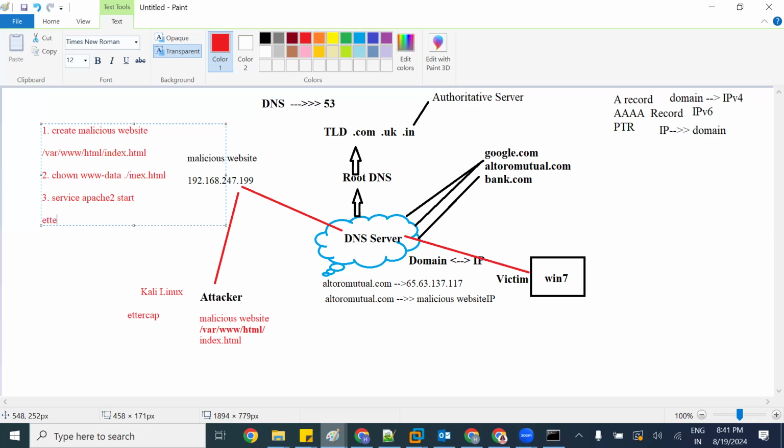Updating ettercap, I'll do it one more time for you. If you want to do it, you can do it by yourself. You need to update etter.conf and etter.dns. If you can do it, you do it, or else I'll do it tomorrow once again. After this, you need to launch the ettercap graphical tool. Then update the victim IP address and DNS server IP address. With this, our lab will be done.